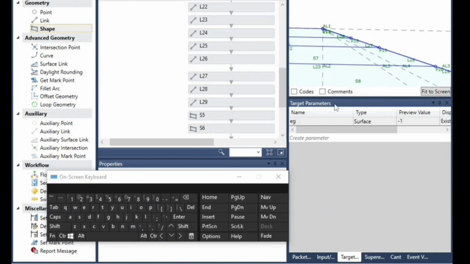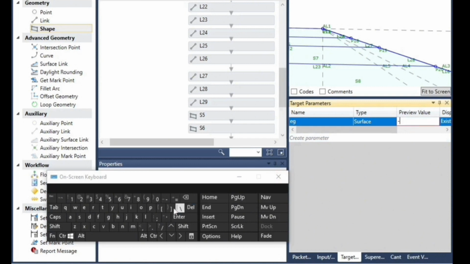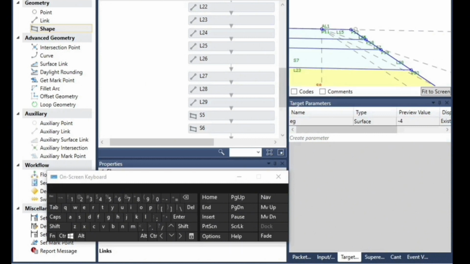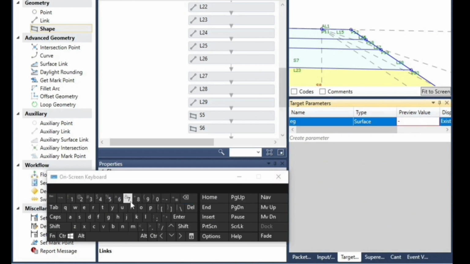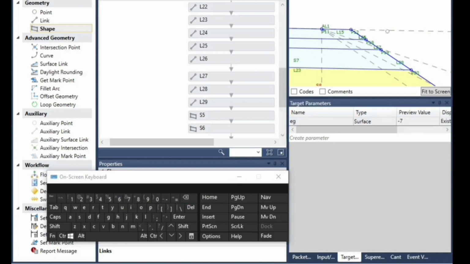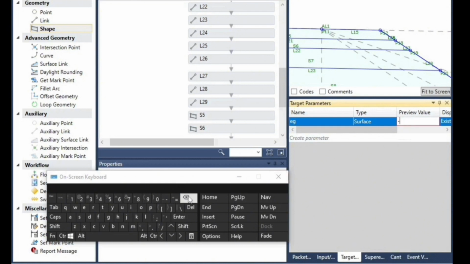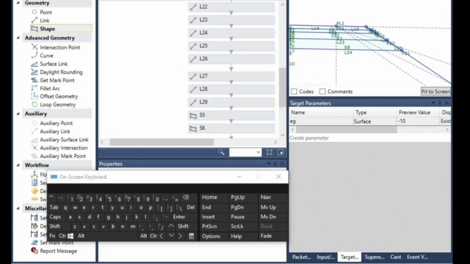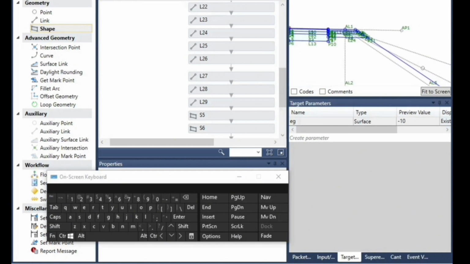Again, let's check the widening. Please see the video. Okay, it is best.